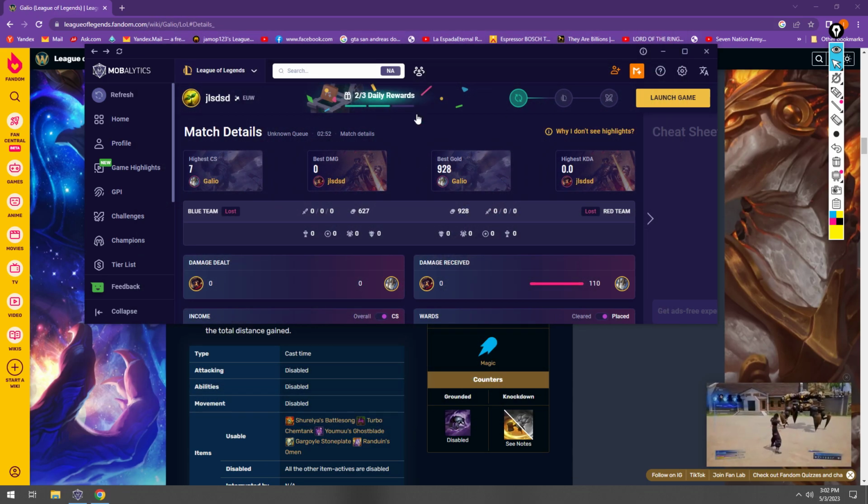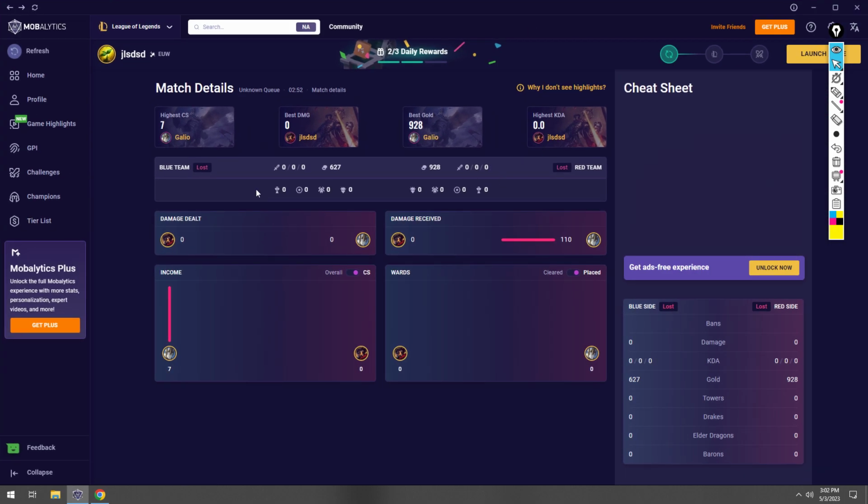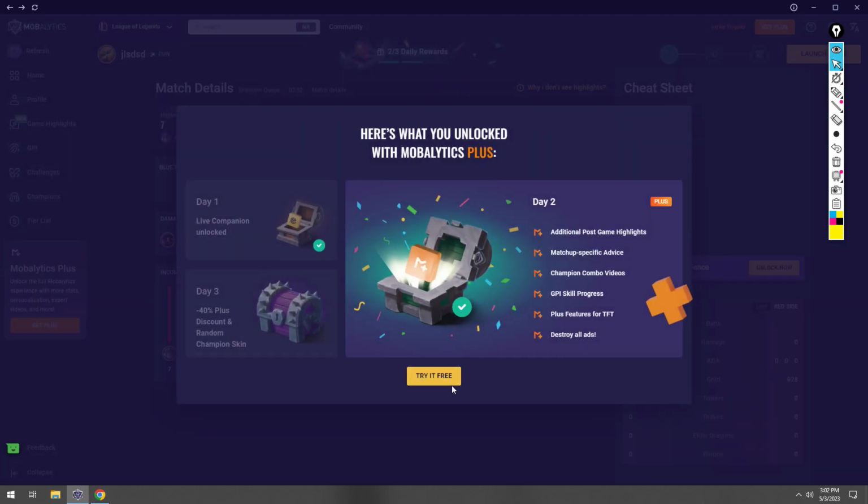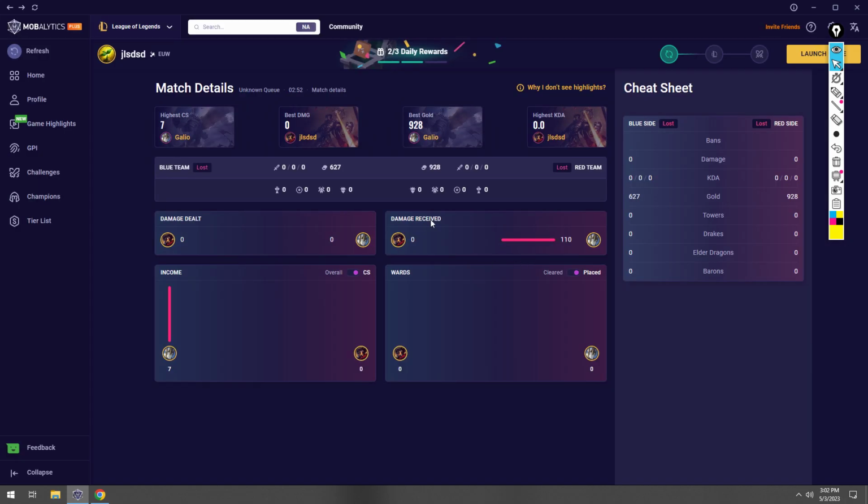Now, on the other hand, the application itself. There are many sites that are similar to Mobalytics, right? So in terms of what is there something new that you can provide? Not too much. So you get some rewards daily, right? You get some coupons, of course. You get live companion unlocked. In here, we also get the plus version for free, I suppose. Try it for free, but they may ask for my credit card. I'm not sure. Well, I'm happy they don't.